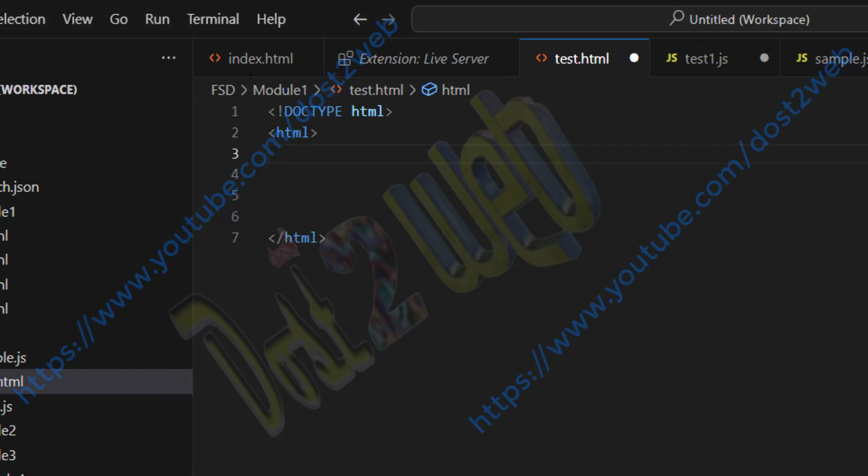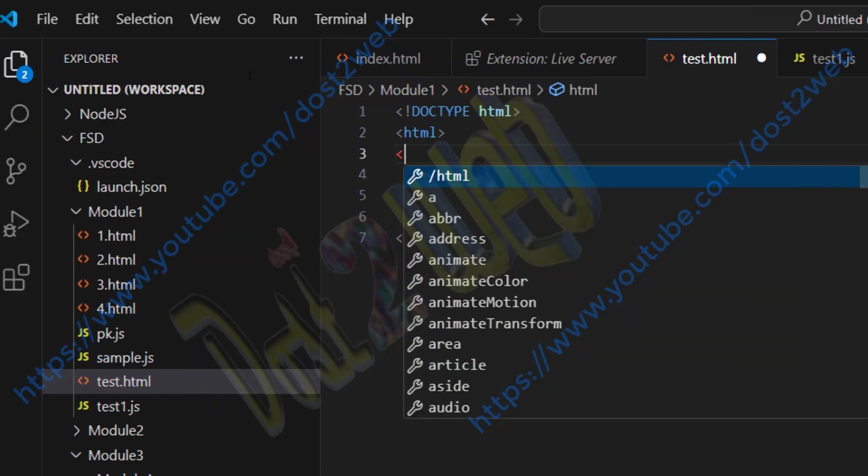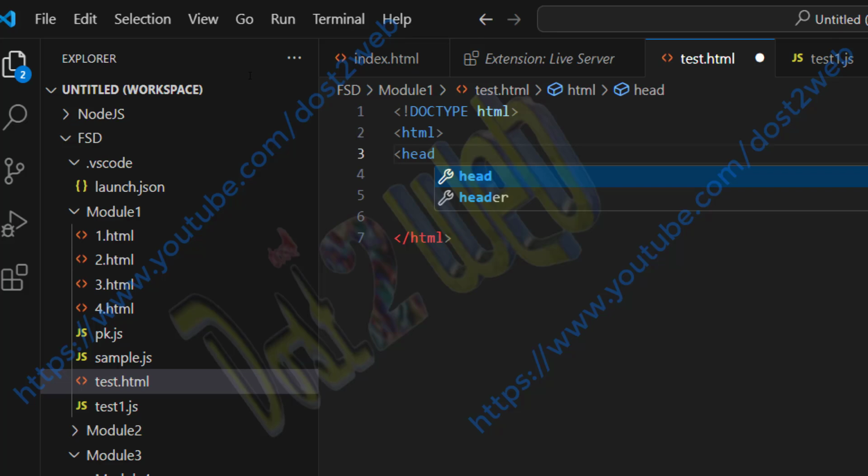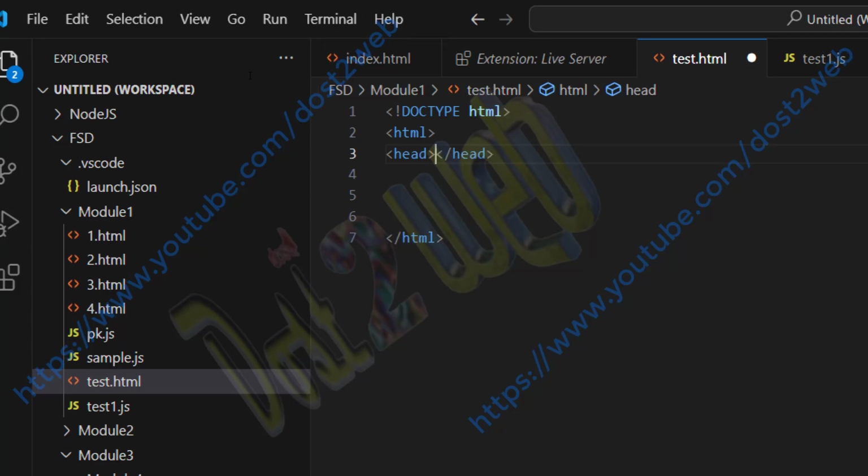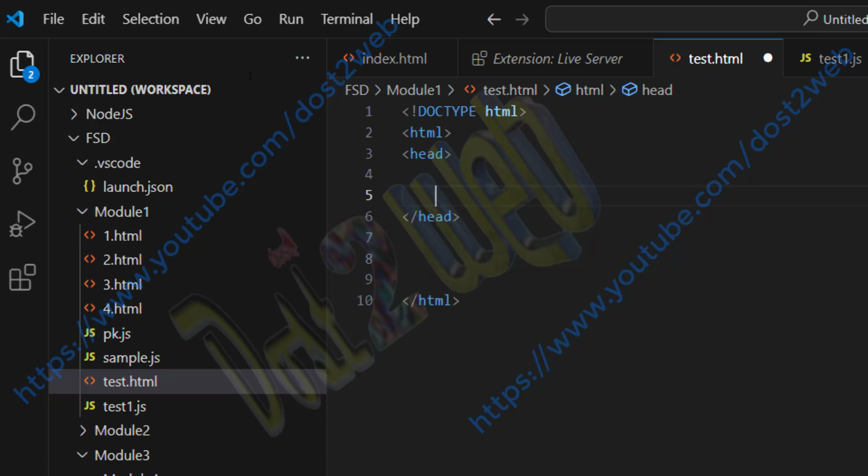Okay. Now, as I said, whenever you want to use JavaScript or CSS, either CSS3 or JavaScript, either external, you are going to write inside the head section. Then I'll be using the head tag. The moment I click enter, nothing will happen until I give the closing tag. Automatically the close tag of head will appear.